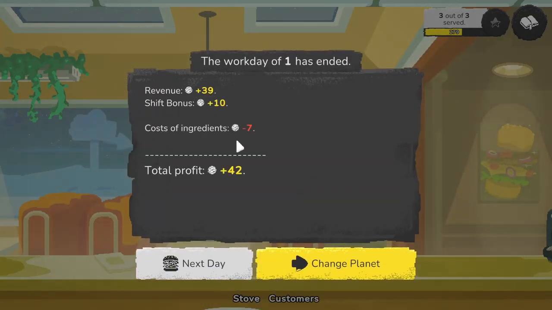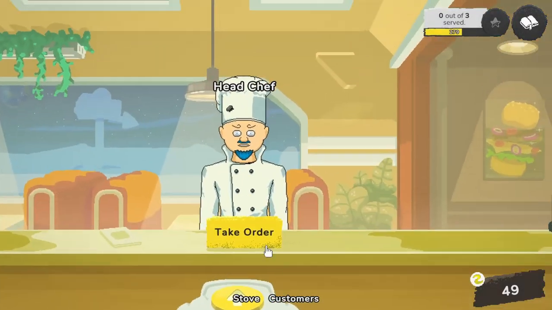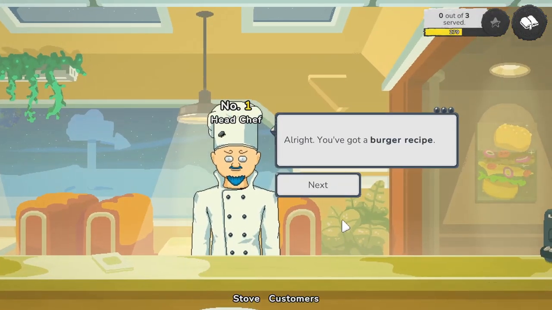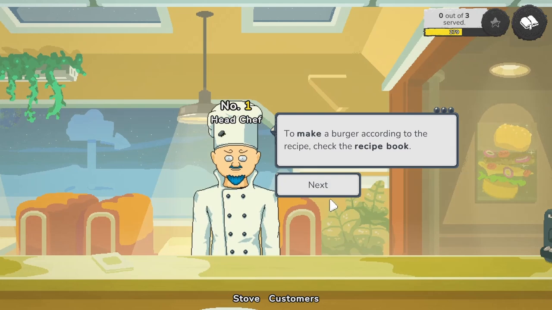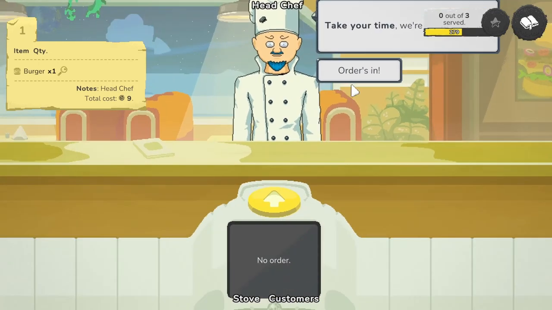Okay, made a bit of money. Cost $7 of ingredients. And 42 profit. Three more customers today. Head chef is back. You've got a burger recipe. To make a burger according to the recipe, check the recipe book. Find the recipe in the recipe book and follow the instructions to make the burger. Take your time.